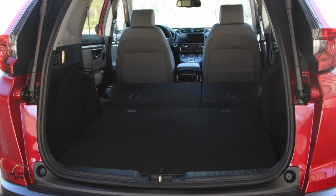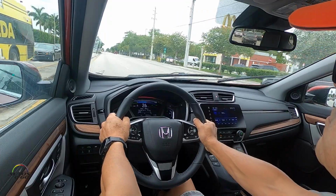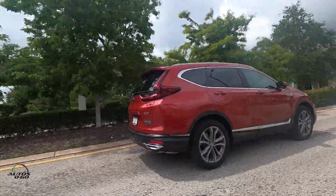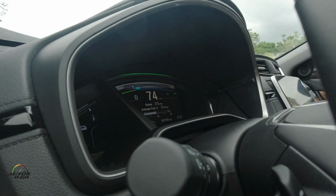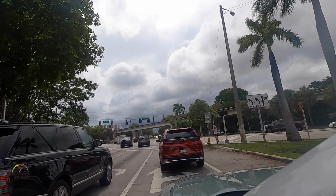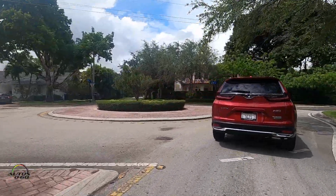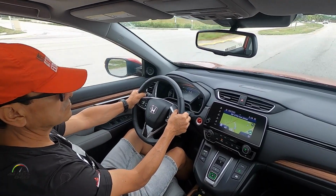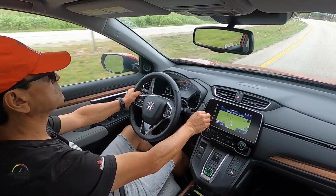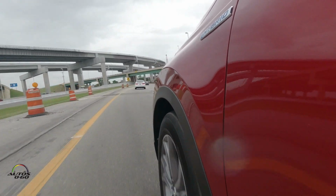Adding the hybrid element creates another level of interest for consumers, right? Yeah, totally. There's no question that when you buy a hybrid, you get improved fuel economy. As you're probably witnessing driving around town and around Miami, you're getting probably 50% better fuel economy in the city than in a non-hybrid product. But it's also the drivetrain, the acceleration you get coming off a stoplight, that quick 0 to 10, 0 to 15 torque that the dual motor produces. It's a refined driving experience, a lot nicer, smoother, and quieter around town, which is where the hybrid specializes.